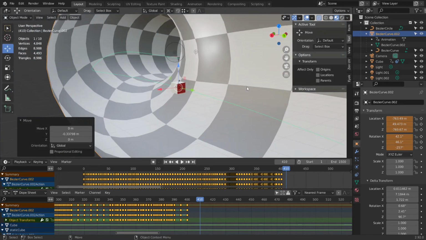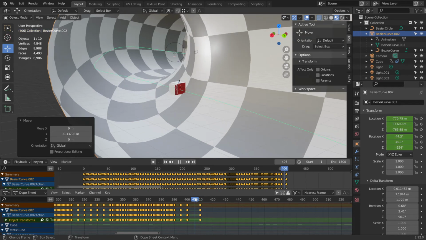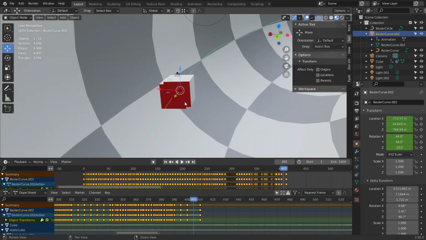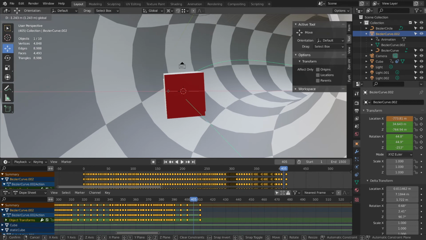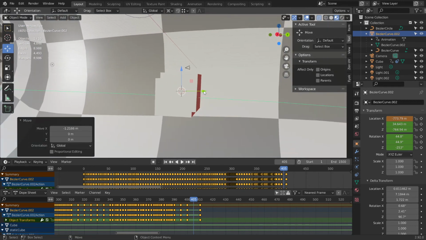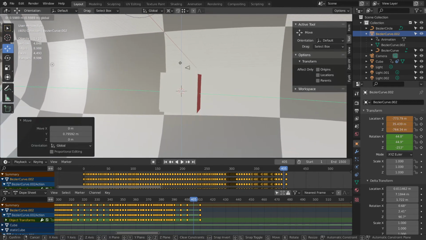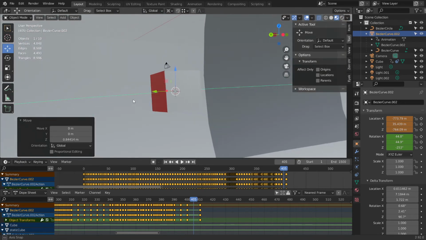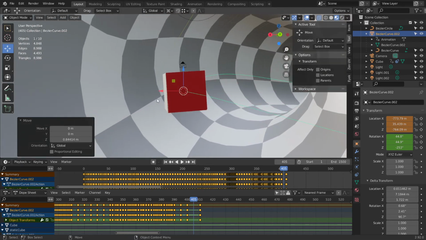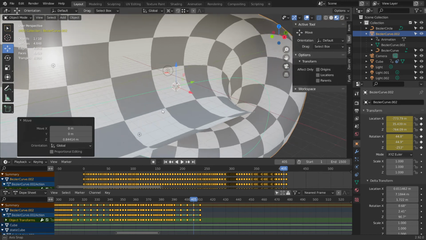So once I get it close, I just set the keys, and then I'll go back to a halfway point. You'll see where it shifts just a little bit now, and then you just clean that up. So yes, it's a little bit painful. I'm just trying to animate a loop, but it's a lot easier using this little trick of setting it to some different origin and doing the rotations from that, as opposed to working from the actual object origin.